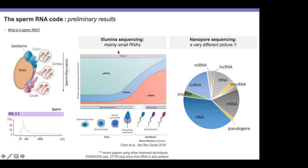Yes, one question is about the plot of the iterative number. I don't know if it's about all the stages of the sperm or a mean of all the stages. This one? Yeah, the left one. This one? So this is a spermatogonium. This is mature sperm. Only mature sperm. Yeah. So here the spermatogonium is normal. It has a normal ring, and then it decreases as it moves forward.